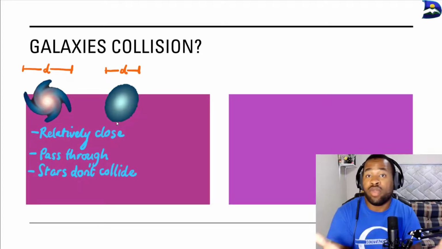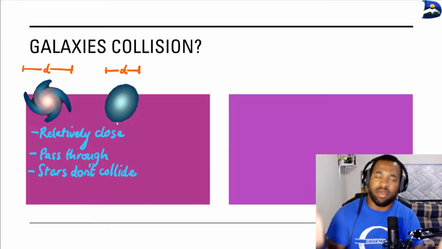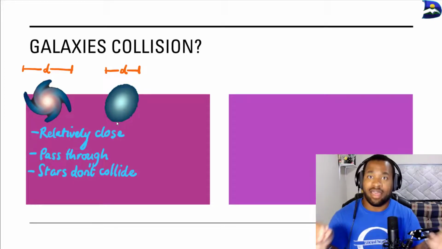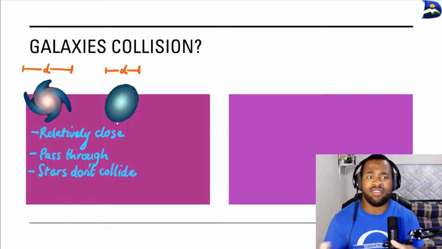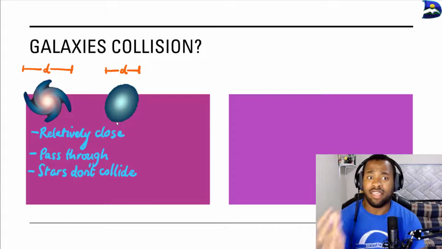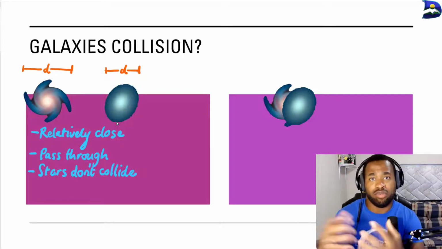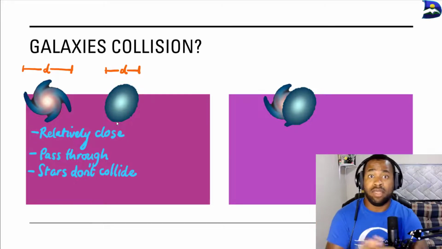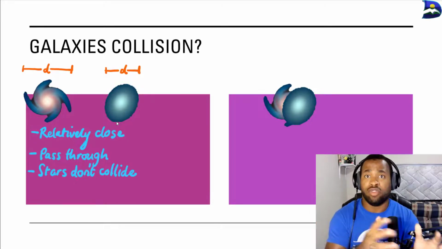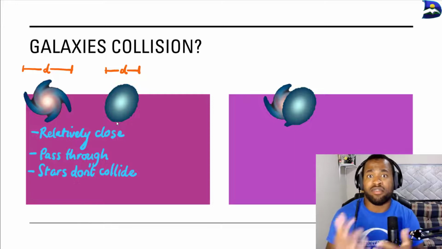The stars don't collide, because stars are small relative to galaxies and they have large distances among each other, but there is something interesting that happens when galaxies collide. They actually form new stars. As a result of that, new supernovas can be created, and black holes can be created here. And this is interesting because the way an individual galaxy produces those stars will be completely different from that of the new stars that are going to be formed in terms of the process.